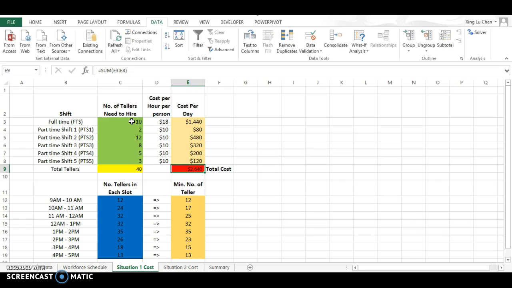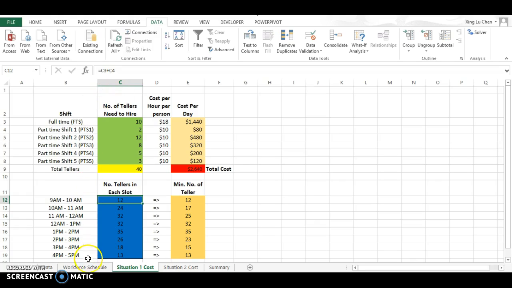Now, let's take a look at how many tellers will be covering each hour slot, which is shown in C12 to C19. In C12, it shows there will be a total of 12 tellers, including both full-time and part-time, serving customers from 9 a.m. to 10 a.m. As we can see, the formula is C3 plus C4, which is the number of full-time shifts plus part-time shifts.